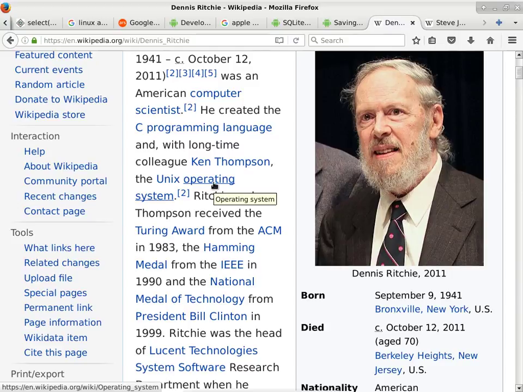Okay, so that's kind of the person that Dennis Ritchie was. He was writing the operating system Unix while he invented or created the C programming language. And the reason why he did that was writing code in assembly code, an entire operating system in assembly code, was not exactly fun. So he created a tool to help himself write code in a more efficient manner. In other words, if you look at Dennis Ritchie as a master carpenter, he was only given a Swiss Army knife to carve out some masterpiece.